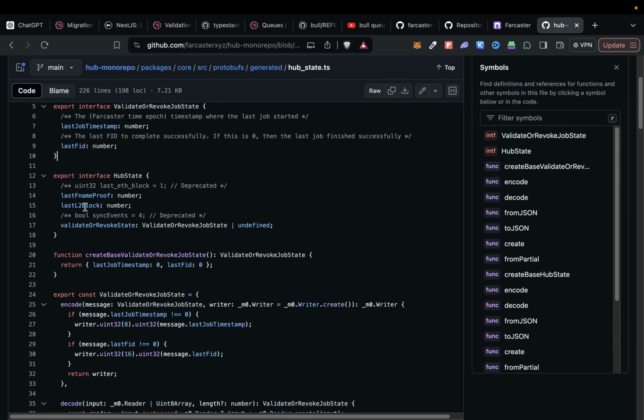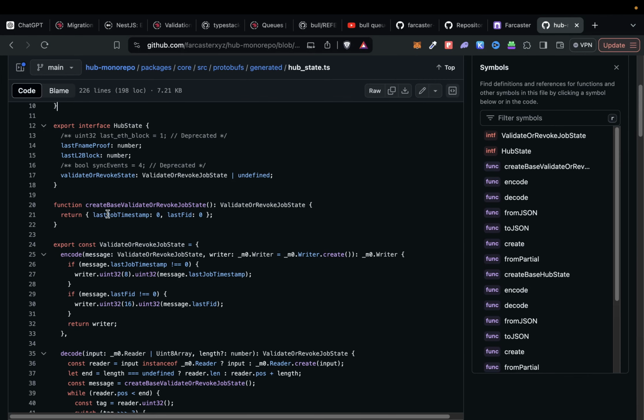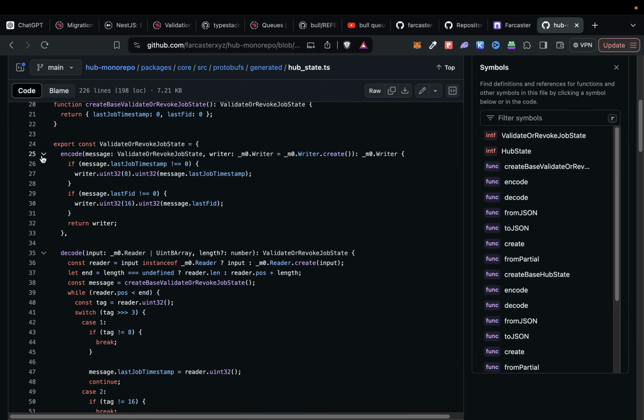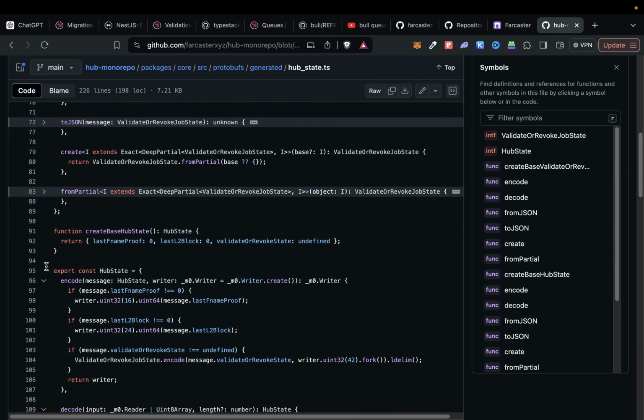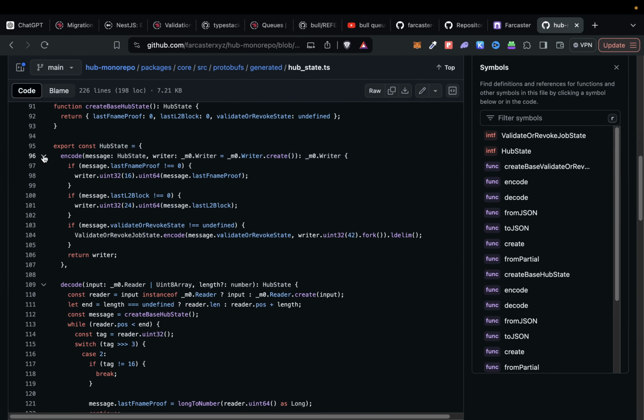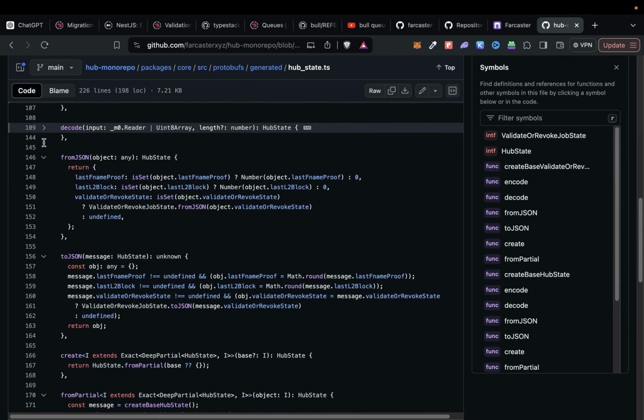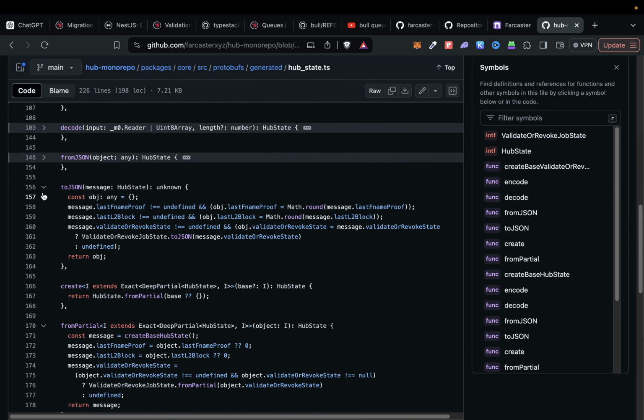Hub state, last ETH block, fname proof, L2 block, validate or revoke state. Same encode, decode, to JSON, partial hub state, right. Okay, it also uses hub state.